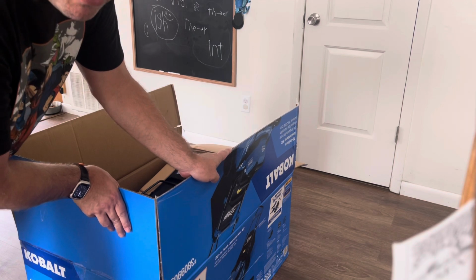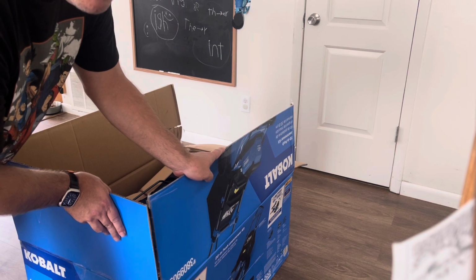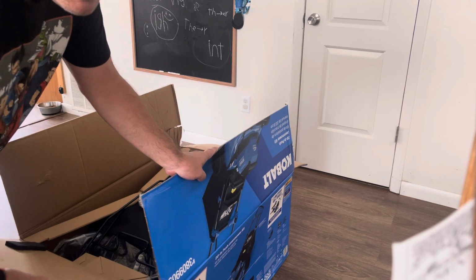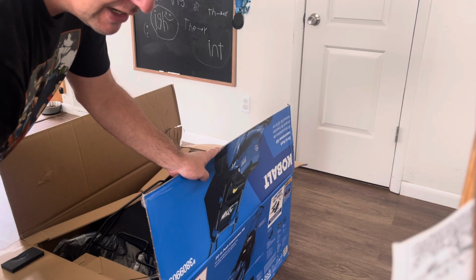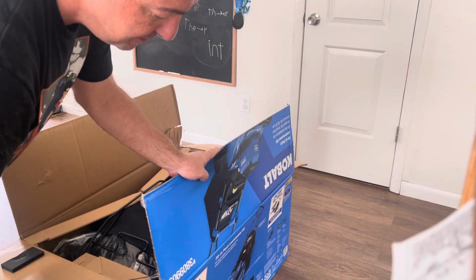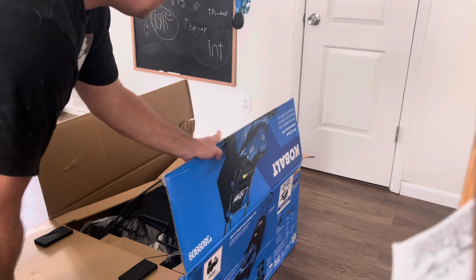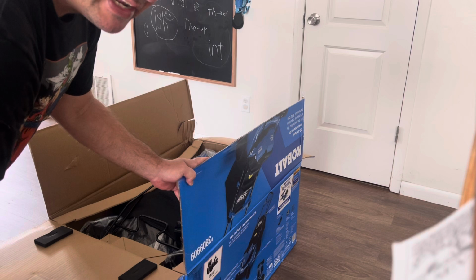So that's an argument all on its own, because they'll say that's a manufacturing thing, and they own Kobolt, so they are the manufacturer technically. And their Kobolt site will send you back to Lowe's, and they're not very helpful. So that's kind of like a false advertisement there. Cause I'm sure it is real, but they did not make it easy to do.